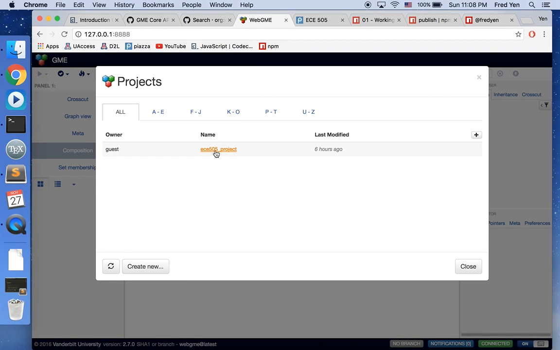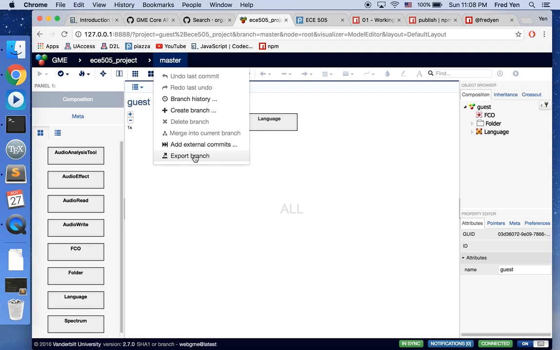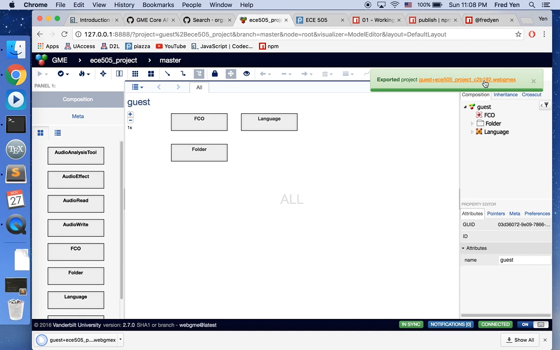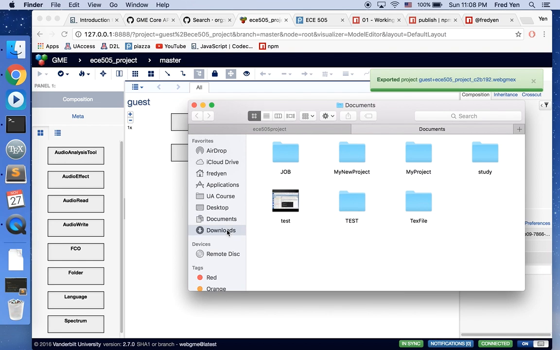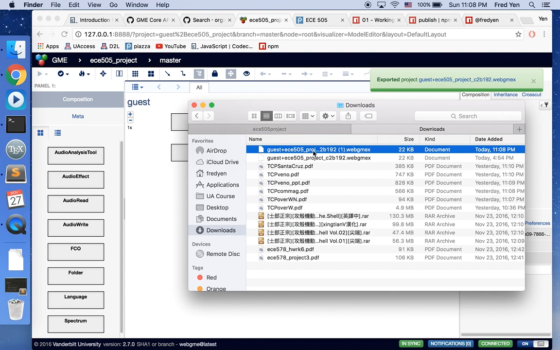Okay, so this is the project I created before. Okay, so now let's export branch. Click it to download. Alright, let's leave it right here.